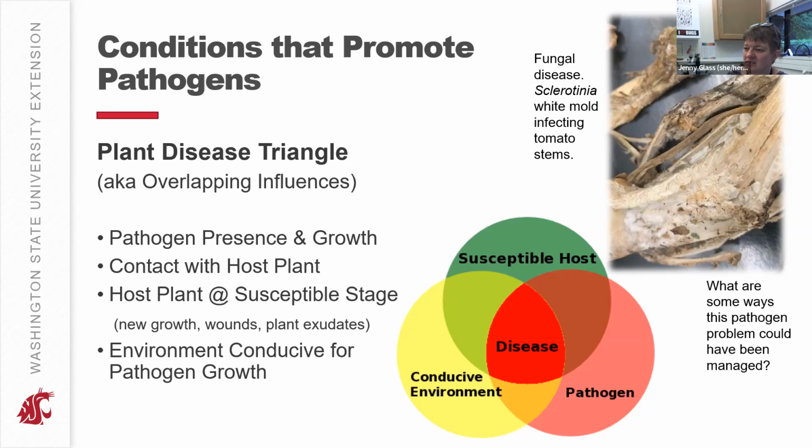And then once it gets into the plant, it forms all this white sporulation that you can see on the surfaces there, but it also creates these hard structures called sclerotia. And those can fall into the soil and last for long periods of time, 5, 6, 7, 8 years or something like that.